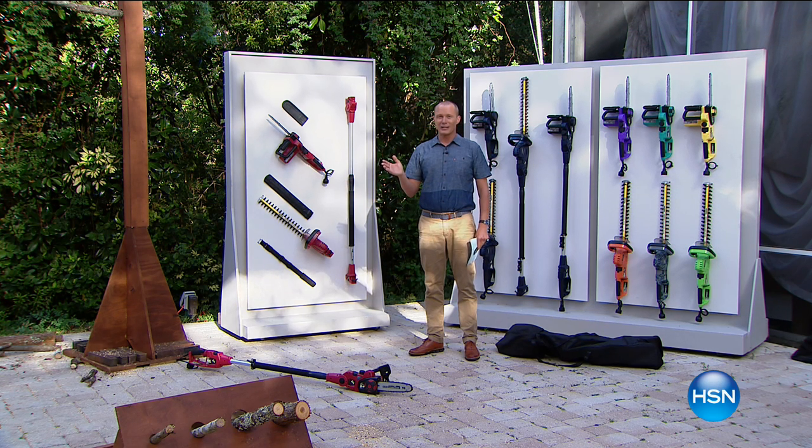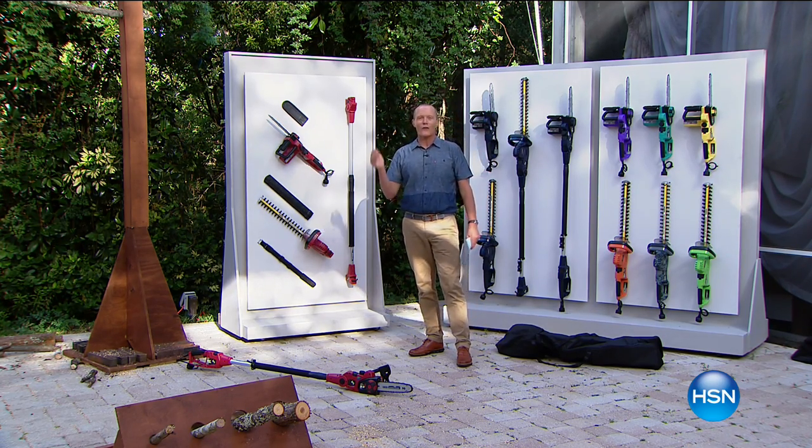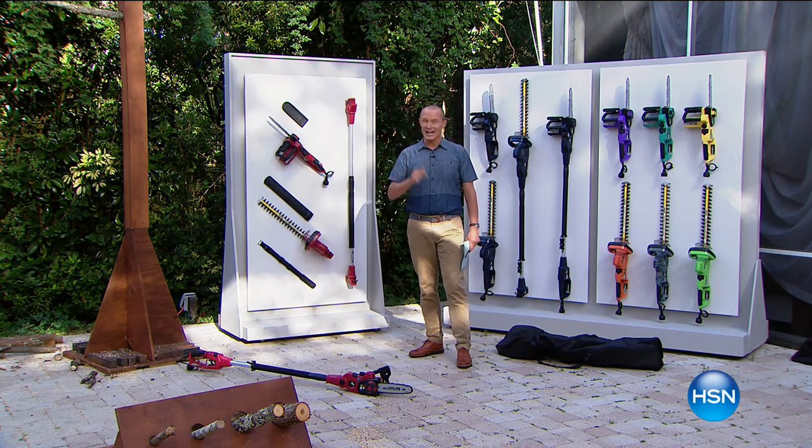It's not very often that we get to do the Today Special — the best offer of the day. We're getting those beautiful lawns and gardens ready. From Earthwise, the four-in-one is going to be a huge seller. We've got a chainsaw, a trimmer, a pole saw, and a pole trimmer — all in one. It's the Today Special. Don't miss out on it.